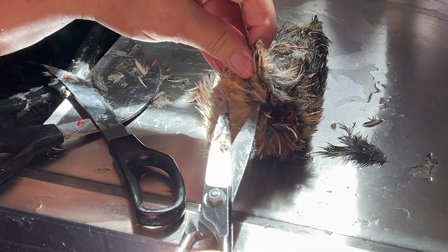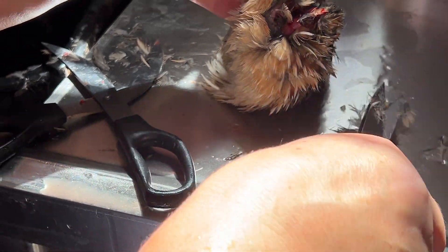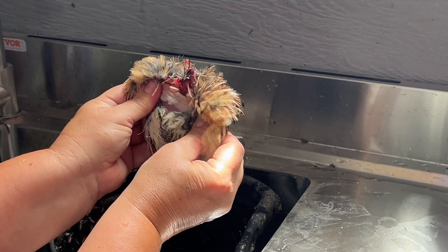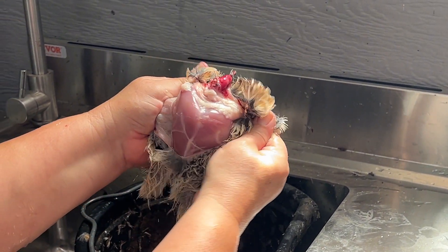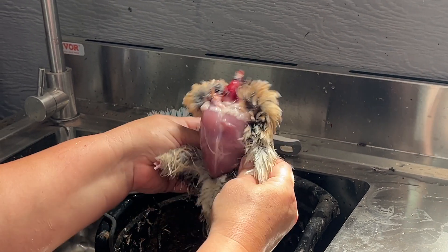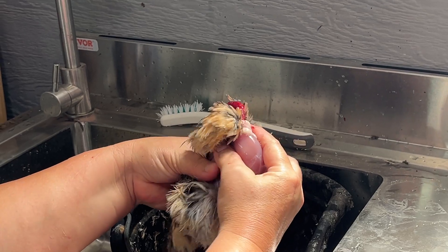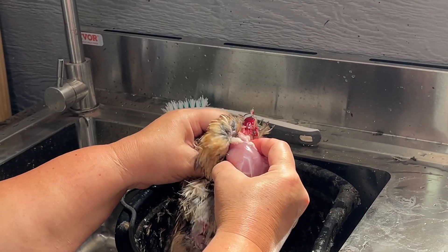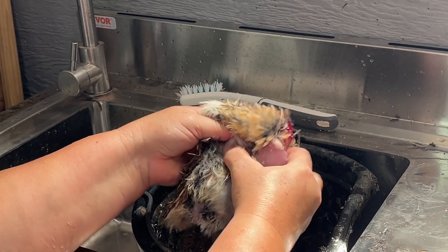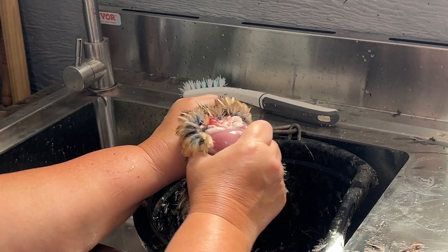Now start at the neck and you're just going to cut a little slit right at the breastbone. At that point the skin will just split right open — just easy, right there, just split it open. All the way down, just like you're taking a jacket off of a toddler. You're going to put your thumb between the skin and the backbone right there. See how my thumb's sliding in right there? And then you're just going to take this whole handful of skin and pull it right off.